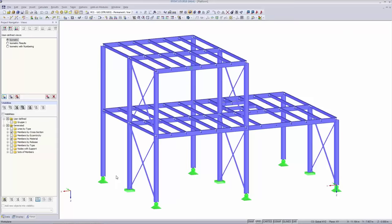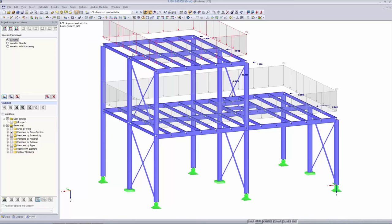We switch already to RFEM. So that's the system we are looking at today. This is just a simple framework, as it might be used as a platform in a large industry hall. And the structure and also the loads are already defined. So for example, I have the load case, I have self-weight, I have imposed loads, and so on. For example, the imposed loads look like this. And finally, this is all combined in a result combination, and this is the only one we are interested in today. So this is the one we use for the design process.